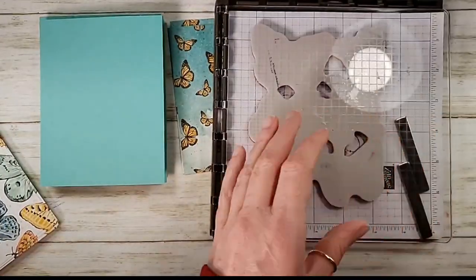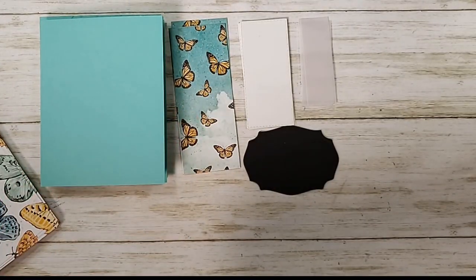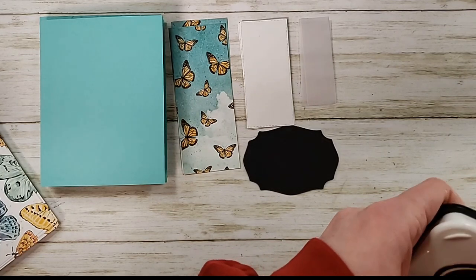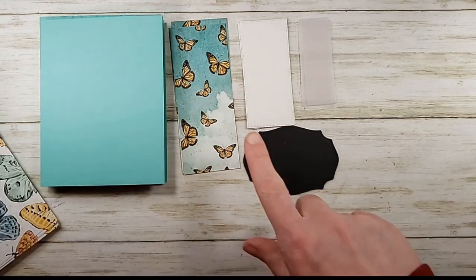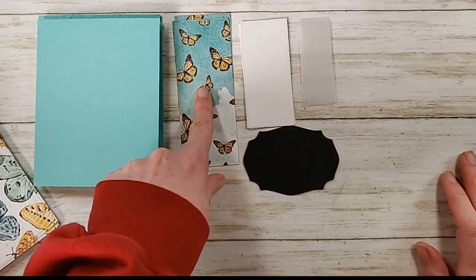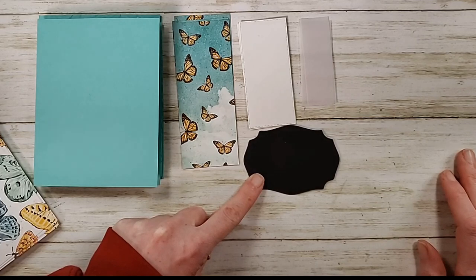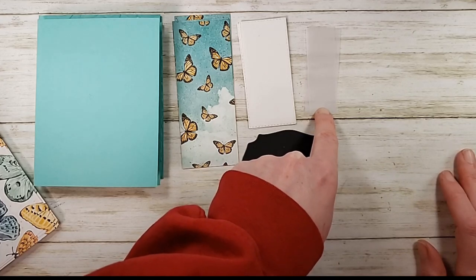If you saw Friday on Facebook Live, you saw me use the designer series paper — Butterfly Bijou, I think that's what it's called, the new paper that we're using. Parts and pieces: standard card bases, three of them; designer series paper two by five, three pieces; three Whisper White cutouts, any shape of your choice; three solid color cutouts, any shape of your choice; and one by three inches of any specialty paper of your choice — and I've got vellum.